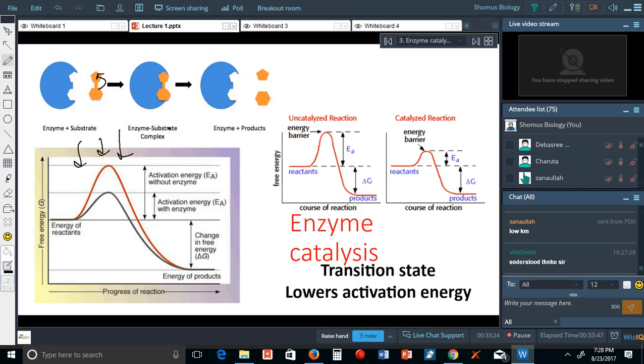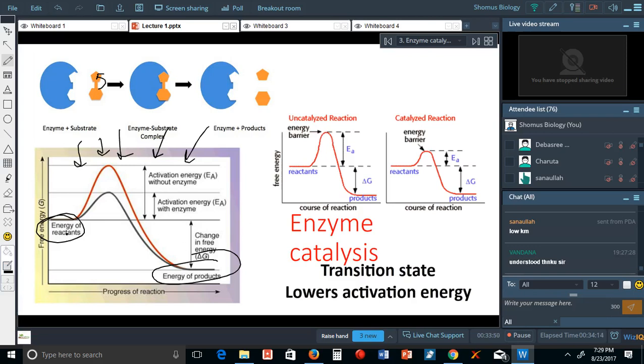So in any case, this picture is a very common picture, you have probably seen it thousands of times. It states that the energy of the products is always less than the energy of the reactants, because the energy is released at the end, since it's an exothermic reaction. So if and only if the energy of the products is less than the energy of the reactants, can that reaction proceed in the forward direction.